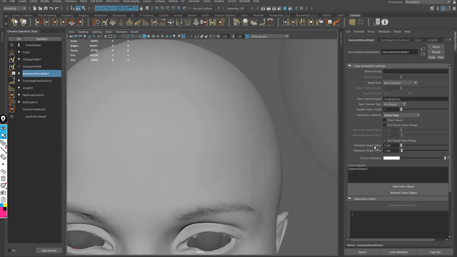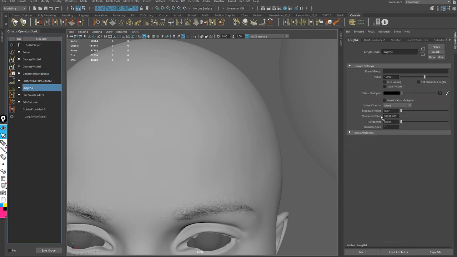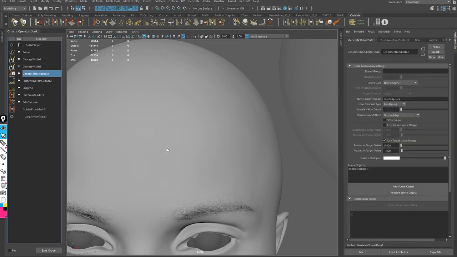You can also use a texture map. For example, if I have here my length map, my fade map, and let's say I want to convert this map to a strand channel instead for some reason. Let's say I want to use this in the shading network, and for some reason I want to use it as a strand channel instead of a texture map.